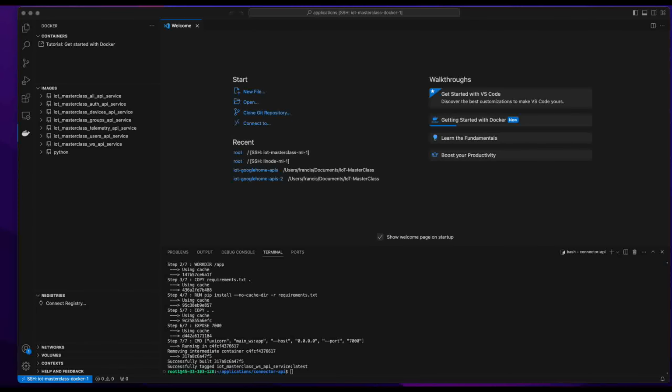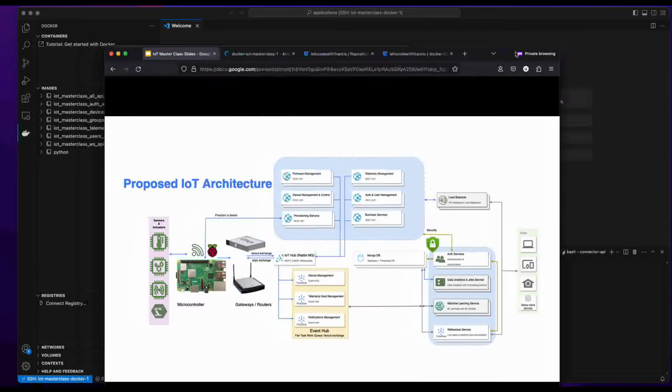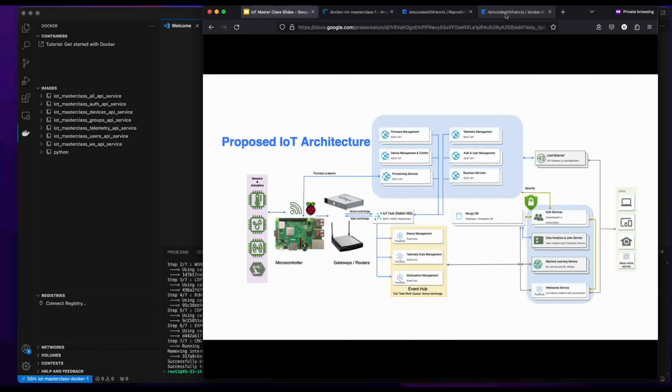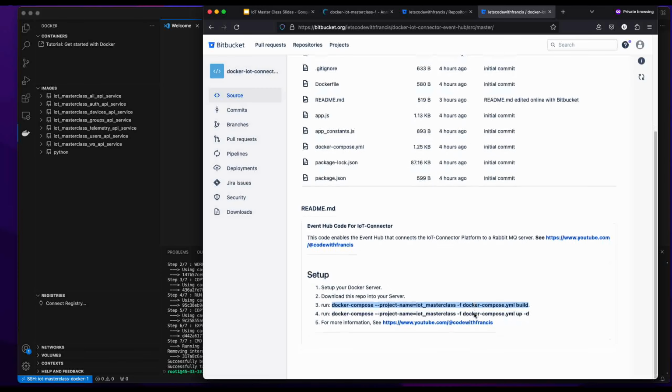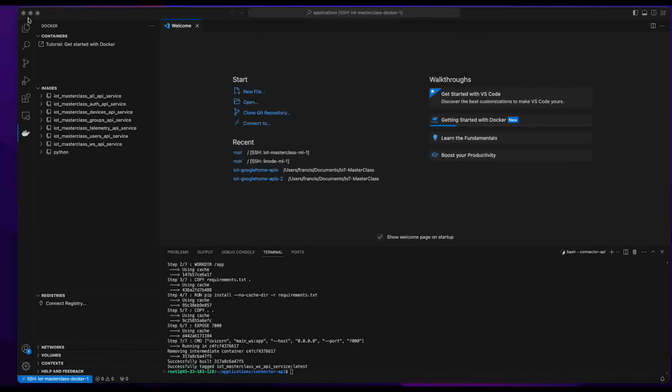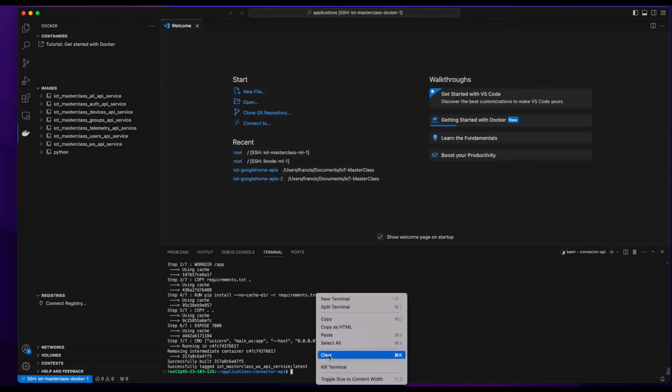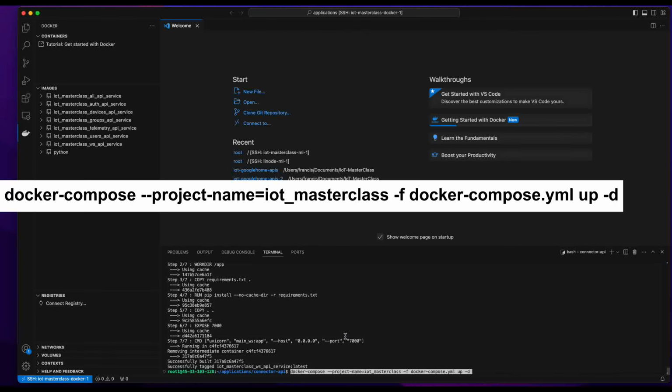right? So let's go back again. So we want to now go back here. So there's a second command to build up, right? To host our system, right? So let's copy that command, and now let's paste that here. So that is Docker Compose, because we're using Docker Compose, right?